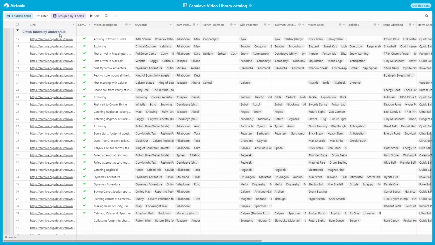So link, on the first column, is the URL of the video itself. This is where you're going to click to actually get the video once you figure out which one you need. This column with the check marks is an indicator of whether it's been extensively tagged by the current standards of the archive. So in the future, if we decide that we need to add a new set of tags or something, we will unmark these. You can still search through whatever is not complete. This is just an indicator of how complete the tagging is at this stage.